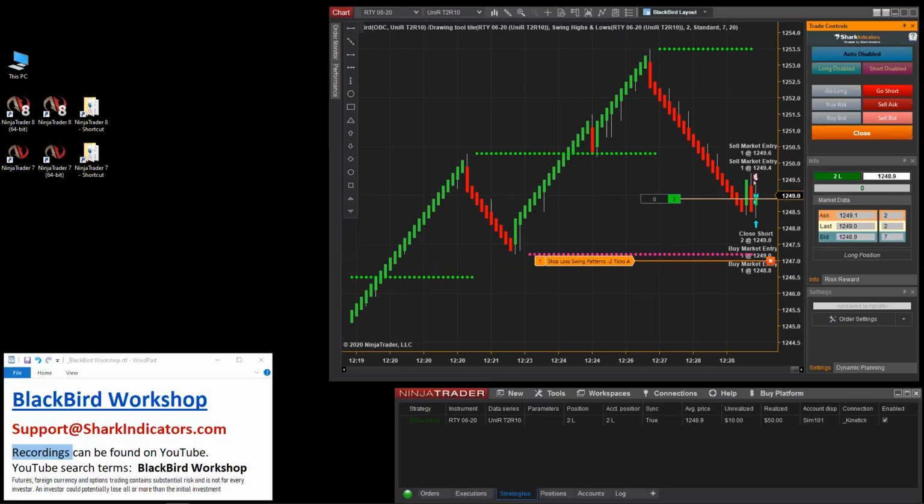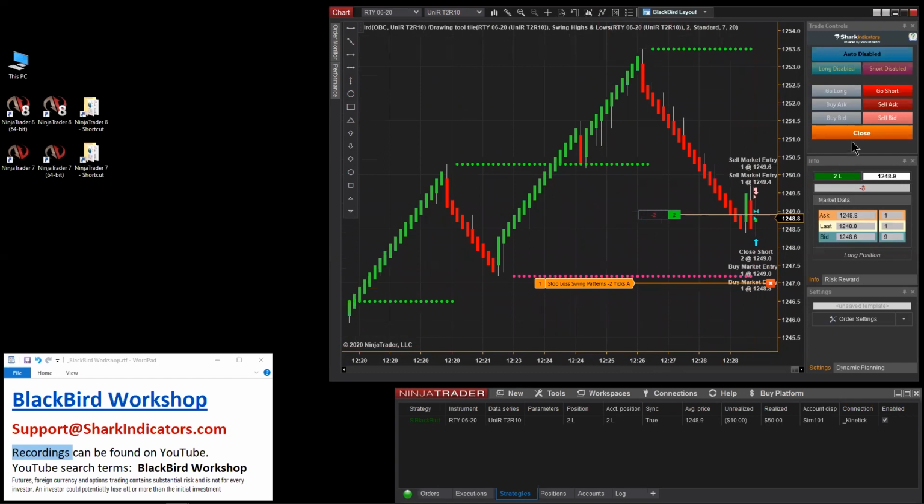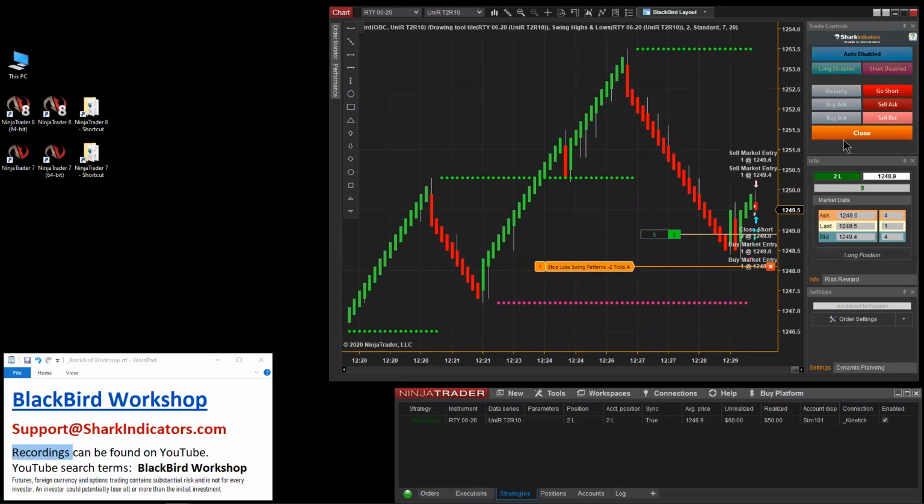We got a pretty good retracement on the Russell today. It's still the lunch hour in New York, so the market's just taking a little break until the guys come back from lunch. Oh, there we go. Now we saw that stop loss trail up to the new higher low. Cool.